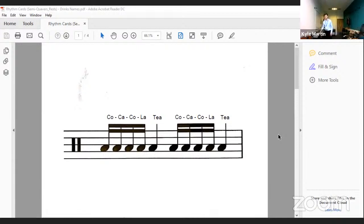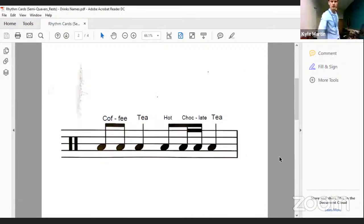Right, so that's our Coca-Cola tea rhythm, very important. So we have four rhythms here to look at and cover. And these four rhythms are the four rhythms that are going to be used in that YouTube video I was talking about. So it's going to be based around these four rhythms, played this exact same way.